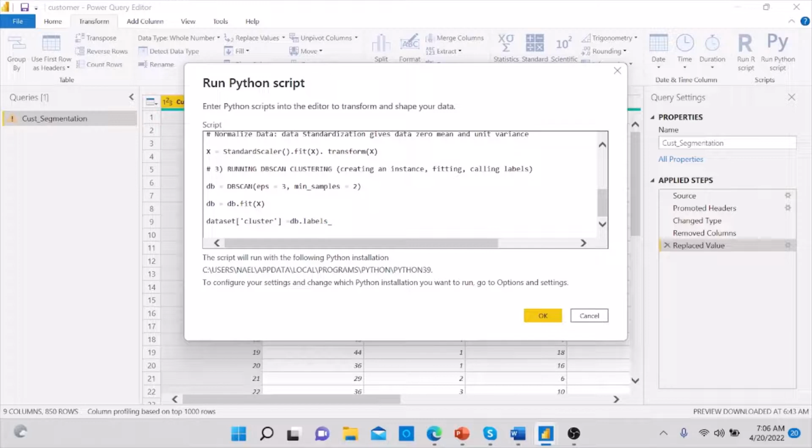Here we go. So now my Python script is done. So I will click OK, and I hope that I don't have any mistakes.